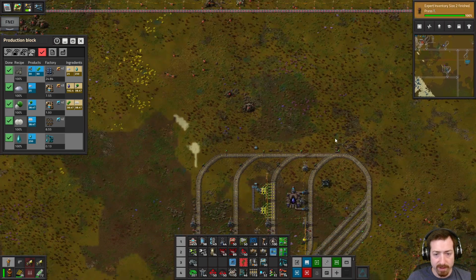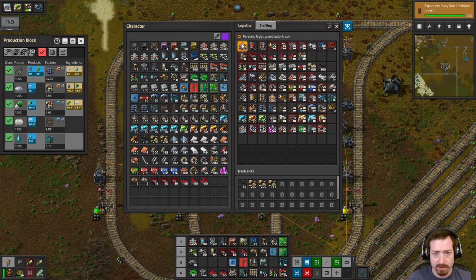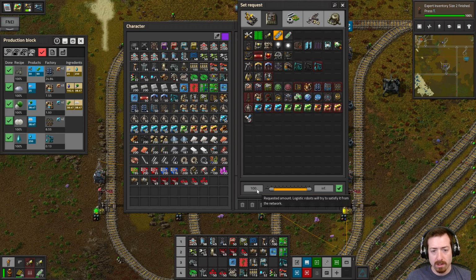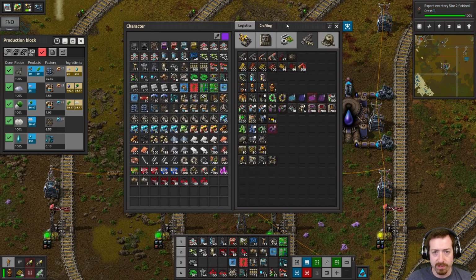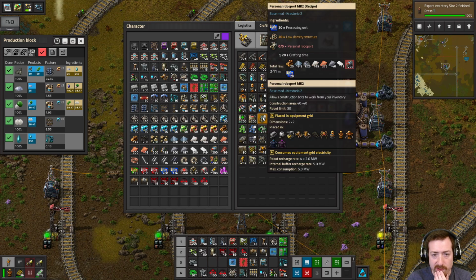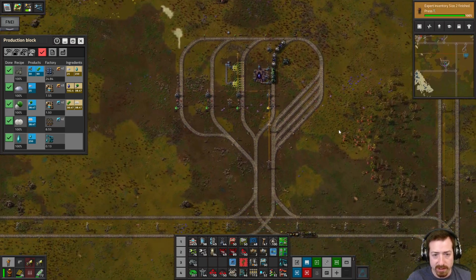Except I'm out of nanobots? That's concerning. How am I out of nanobots? I would have thought I had enough. Maybe I should start... Oh, fine. I'll just switch to construction bots. I don't know how much of that I can handcraft. I need personal Roboport Mark II. Yeah, we need some other stuff. I'll go get that.